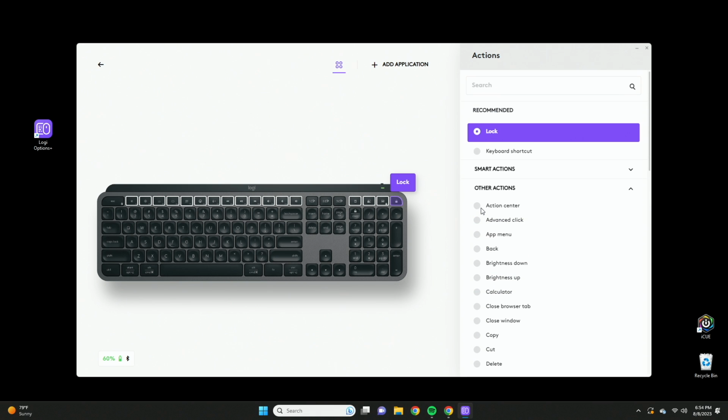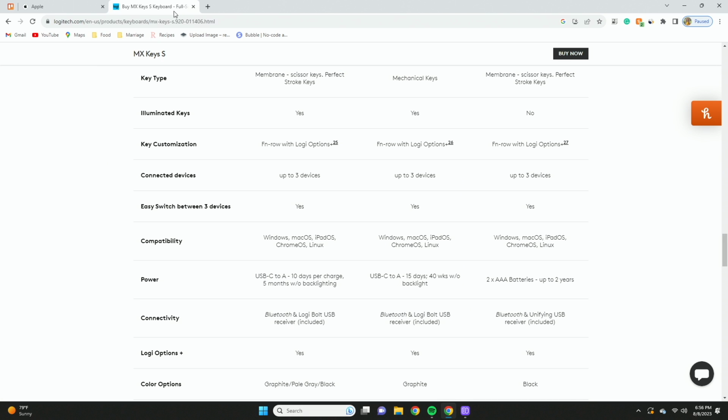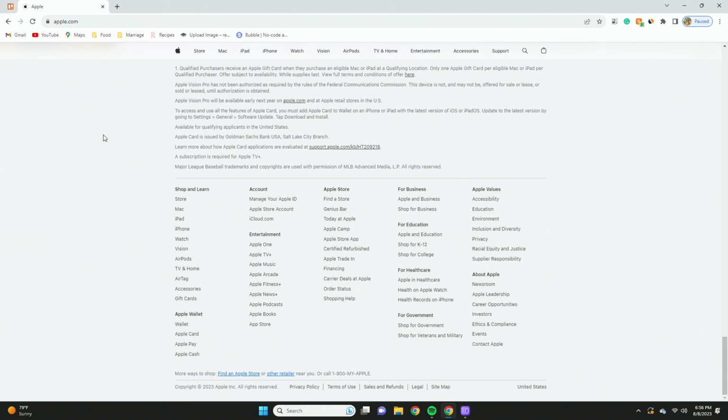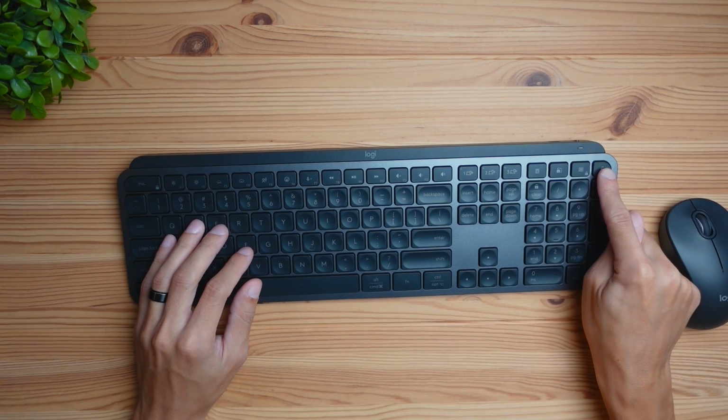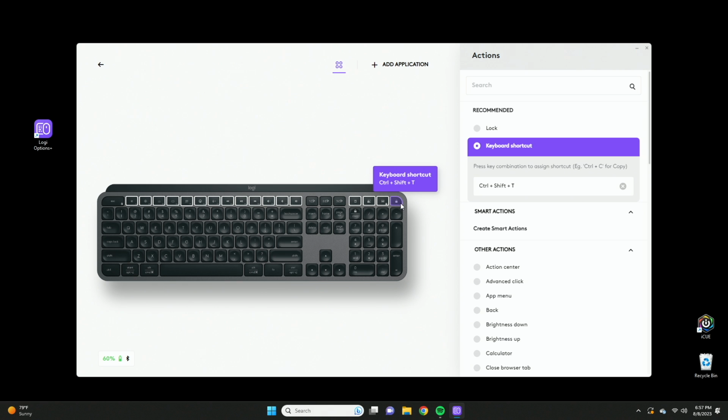And then if you want a specific shortcut, you can do keyboard shortcut. A cool one I like to do is Control Shift T, and what this does is it opens a tab that I closed in my browser. So here I am on the browser, and let's say I close this tab. And then I'm like, oh wait, I need to go back to that tab. I could either open a new tab and navigate my way back to that page, or I can click the new shortcut I just created. And you can see that my tab has opened up again. Of course, you can make this button do whatever you'd like. That's just personally how I like to use it.